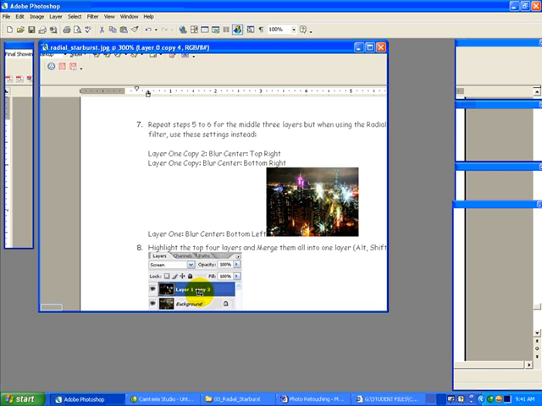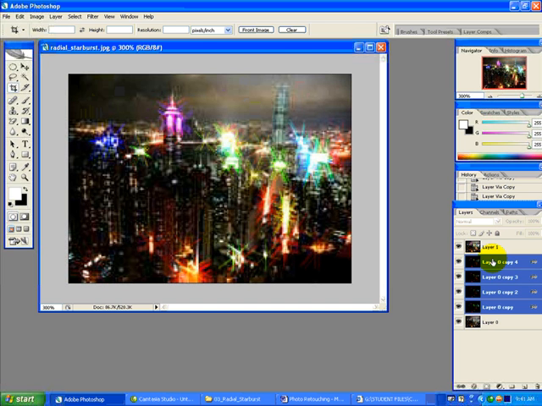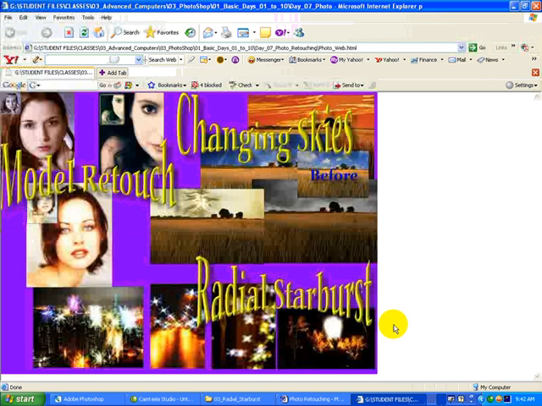Okay, back I go and do it for you. So I'm up on the top one and I do Alt, Shift, Control, E. There you go, there's my top layer. So we can delete all of these other ones. There we go. So there's one effect. Before and after. Ta-da.